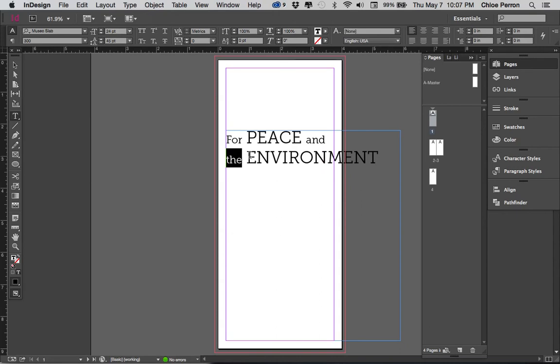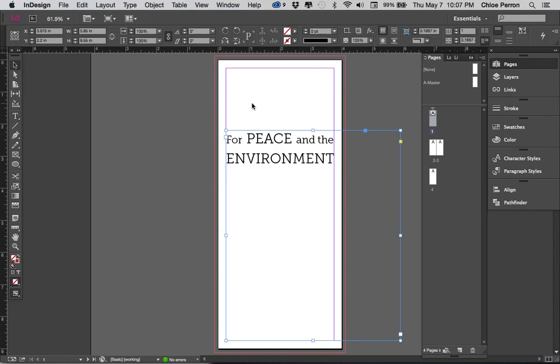And then I'm going to put that back up. And I'm going to make "piece" maybe, oops, 32. And let's see if this will also look good at 32. Yeah, something like that. I'm just going to fit frame to content. And I'm just going to drag this box in so it's not sticking out and looking ugly to me.